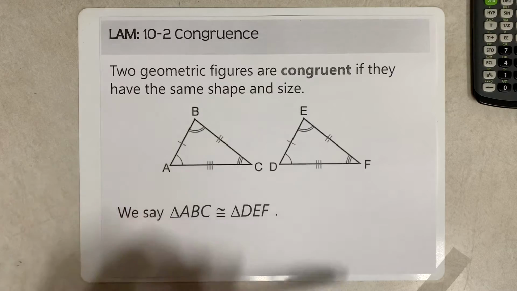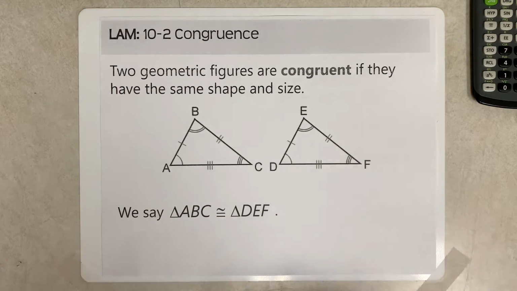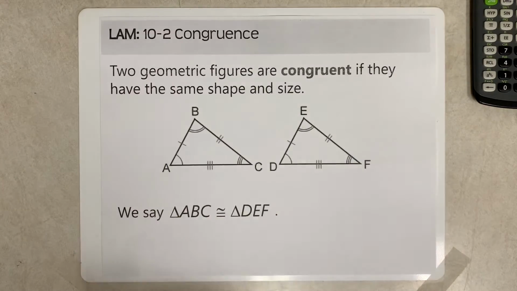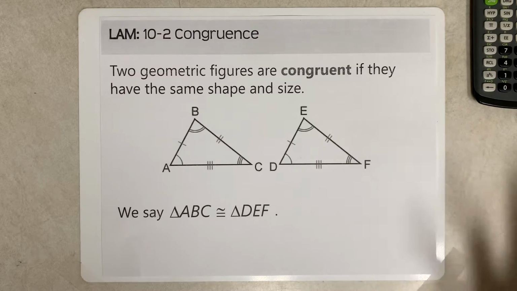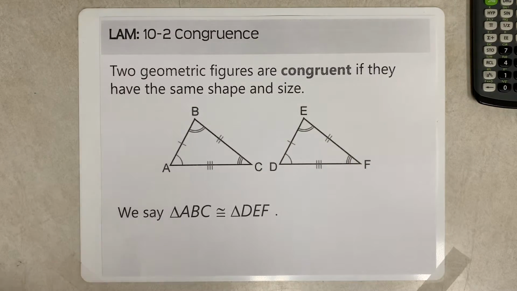We're talking about the whole thing, which means this triangle and this triangle are identical to each other, except one of them may be moved somewhere else, like on the coordinate plane, as opposed to where the other one is. It could be flipped, rotated, things like that. But they're basically the same shape and size. They have the same angle measures, and they all have the same side lengths that correspond to each other.